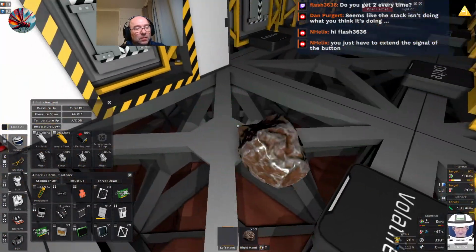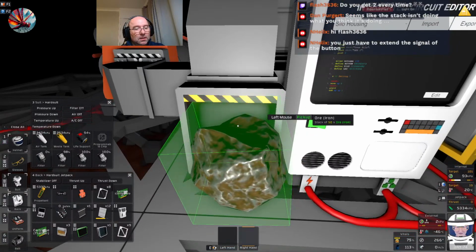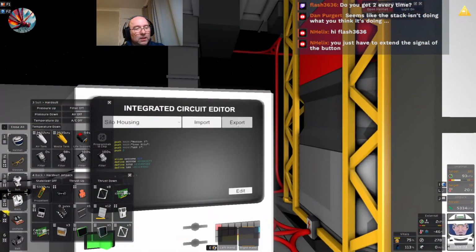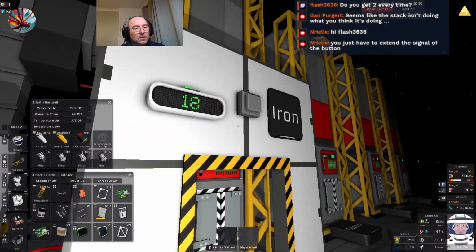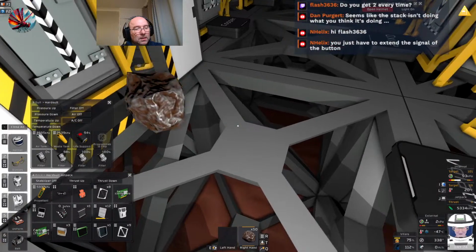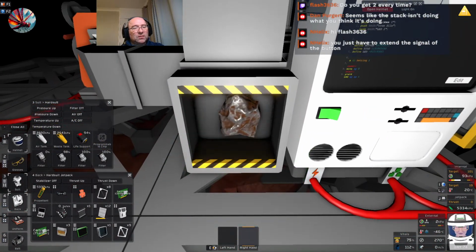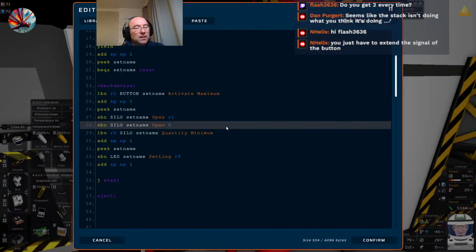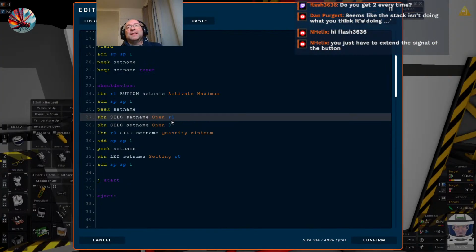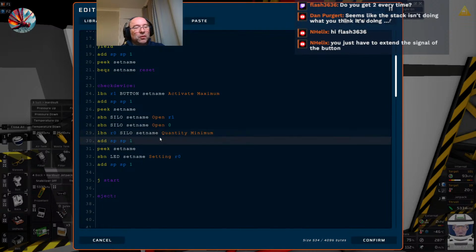Why am I still getting 2? I did export that, didn't I? Export. Oh, there we go. Even with that in, it's giving me 2 now for some strange reason. So that's changed literally between me hashing it out and then removing the hash.